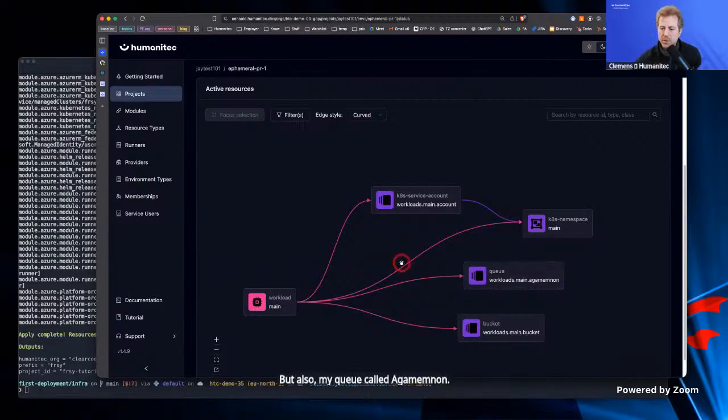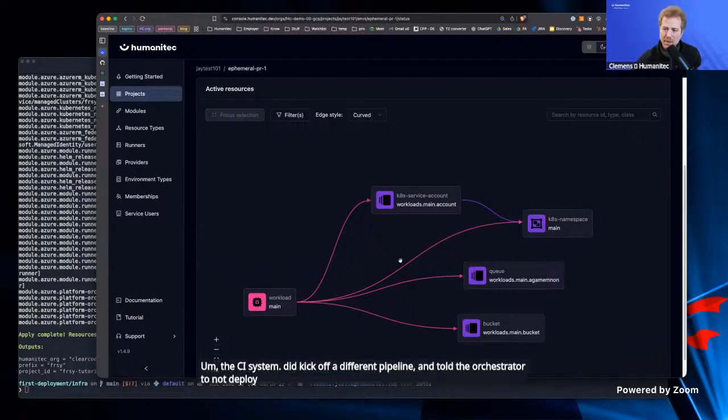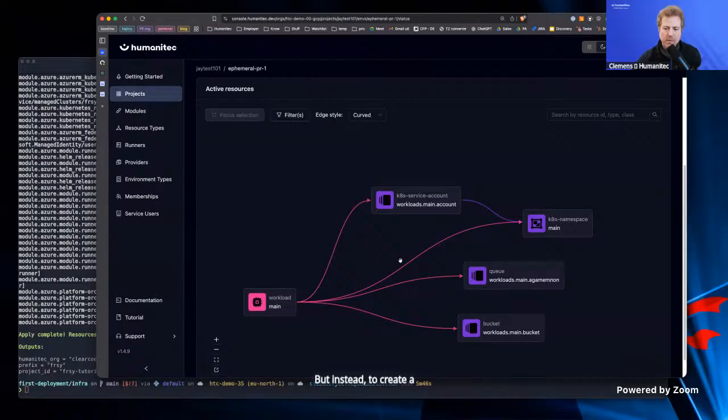Right, so why? Well, the answer is simple. When I created that pull request, the CI system did kick off a different pipeline and told the orchestrator to not deploy this into the development environment, but instead to create a bespoke environment for this so I can test this in isolation.